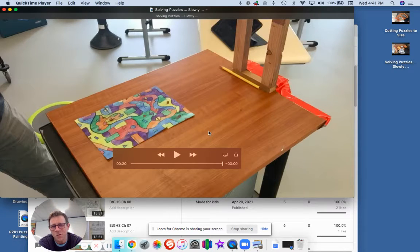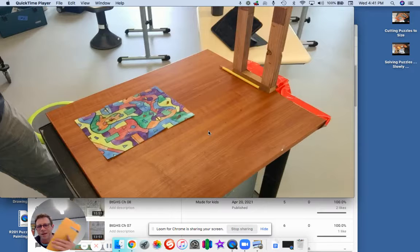It would have been easier, you know how when you do puzzles, usually there's a picture of it. I'm not sure if I want to do a picture of the puzzle on, oh, that would be cool though. If we put a picture of the puzzle here, that might be kind of nice. I'll think about that.